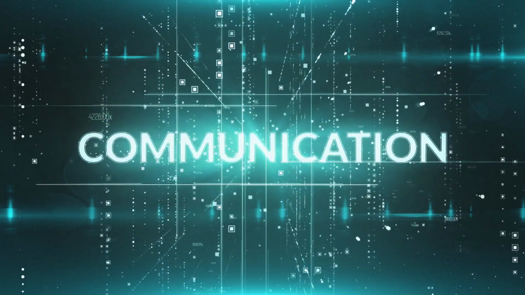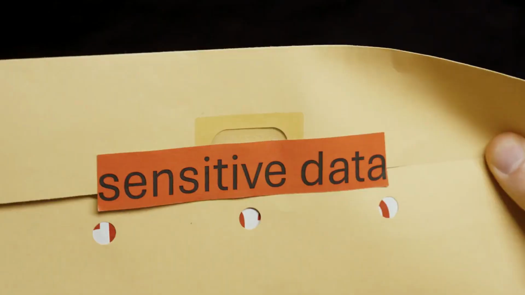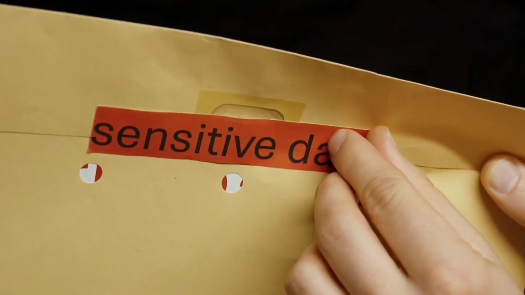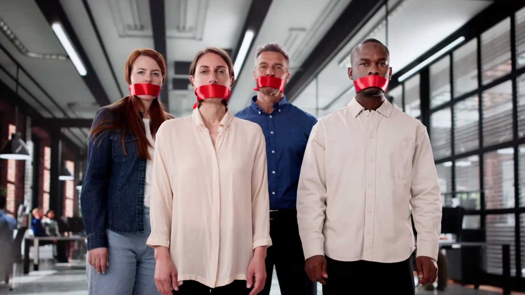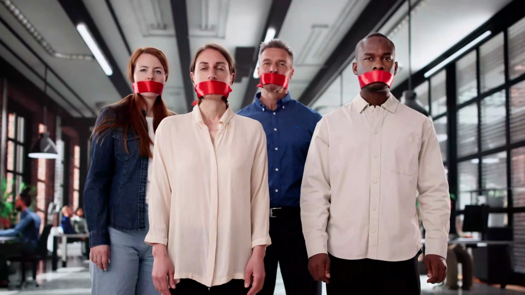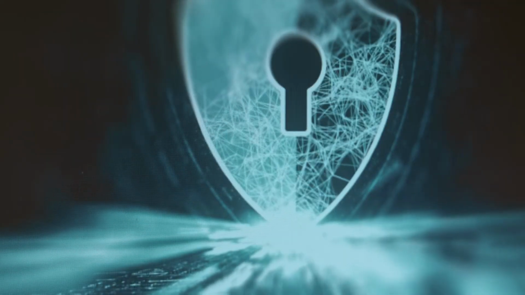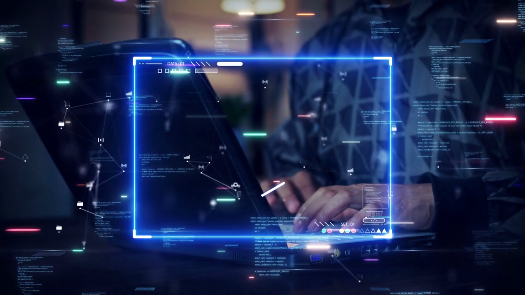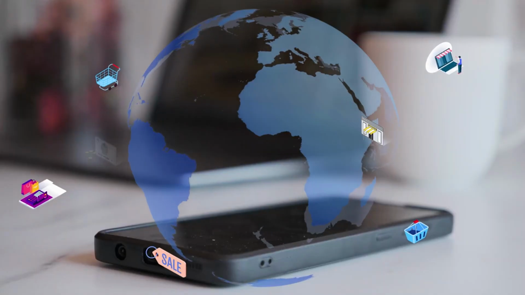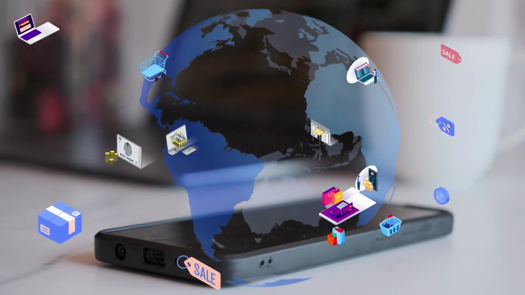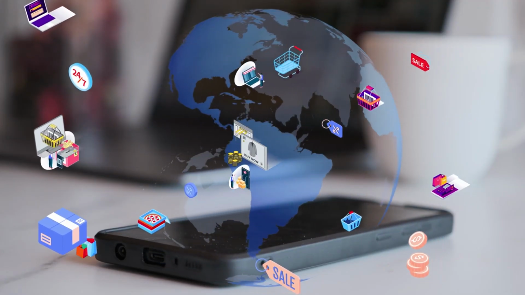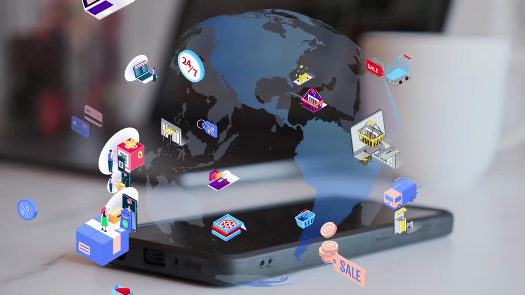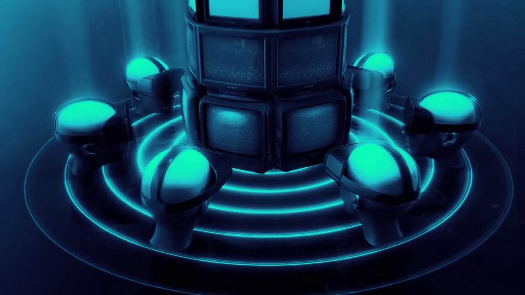Think about a journalist trying to communicate with a sensitive source. Or someone living under heavy censorship who needs to communicate privately. Or a person trying to report wrongdoing without exposing their identity. Privacy and anonymity can be extremely valuable. But here's the other side. The same anonymity can also attract criminals. That's why you've probably heard stories about illegal marketplaces, scams, stolen information, and other harmful activities associated with the dark web. So remember this simple idea. The technology itself isn't automatically good or bad. It's how people use it.